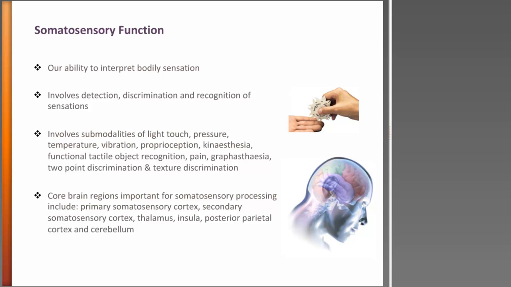And just as a point related to functional tactile object recognition, those working in the area of sensation often prefer that term over stereognosis, which is solely the cognitive aspect of object recognition. We often talk about haptic object recognition as being the true integration of not just the sense, but the meaning behind what's being felt in terms of an object. So you might hear haptic object recognition as replacing that idea of stereognosis in some situations.